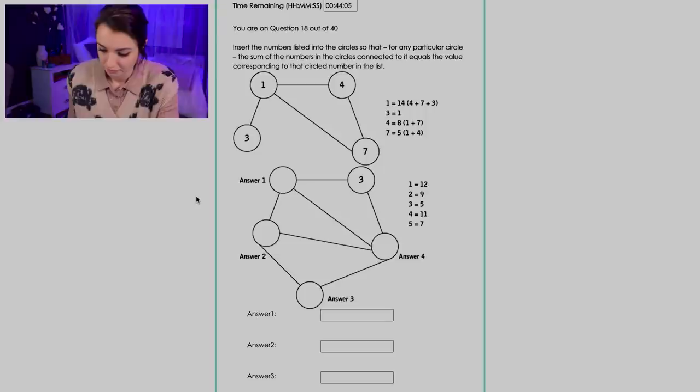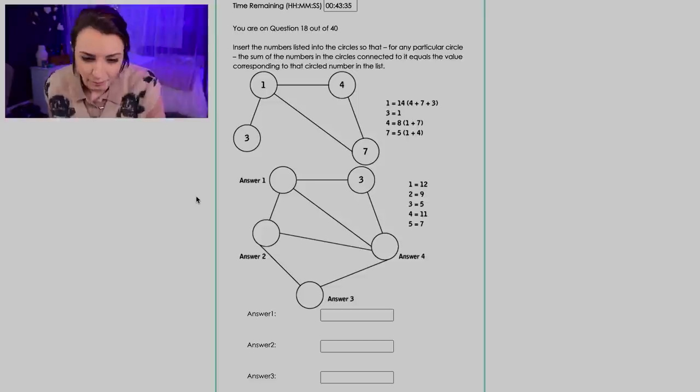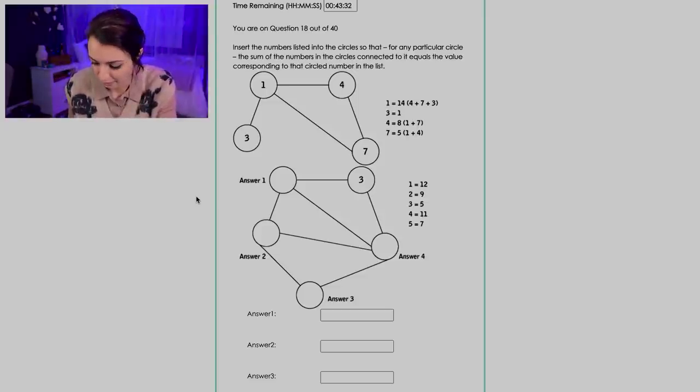Then, the answer 2. So we're looking to place 3 and 5 right now. So this should be, I think answer 3 is 5, because 3 plus 4 is 7. And then 3 should be 5. Ooh. I'm getting 10 for that. No, we already placed 3. I'm getting confused, so it's actually, we're looking to place 2 and 5.